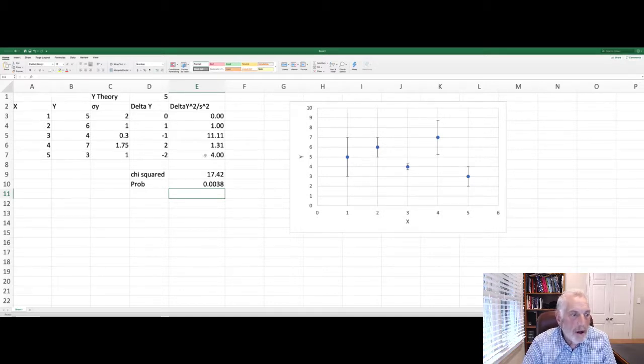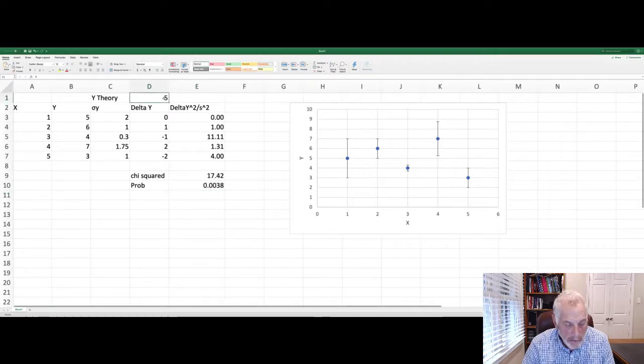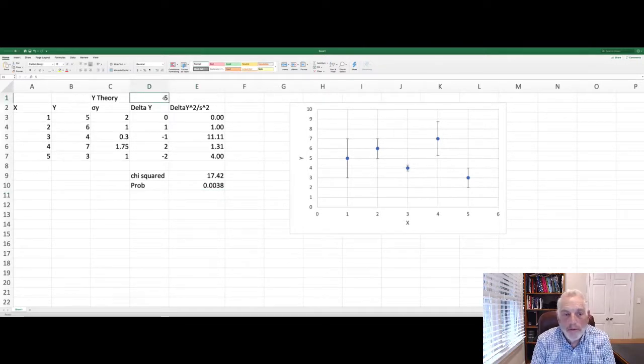And you can see the reason why. The point that's giving us the trouble here is this point number 3, which has a small error bar and therefore a large chi-squared contribution. So its contribution to chi-squared is 11, where some of these other ones are small. Now we could play around with it and say, let's move the value down and put it at 4 and see what we get. So if we were to put the theory value at 4, chi-squared drops to 8, and we get a 14% chance that this is good. Not a bad fit, but you might ask, what's the best fit?